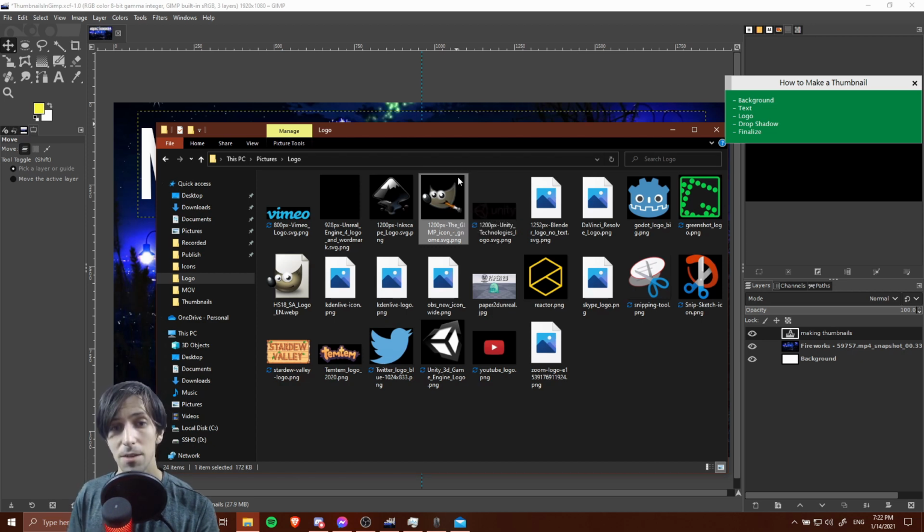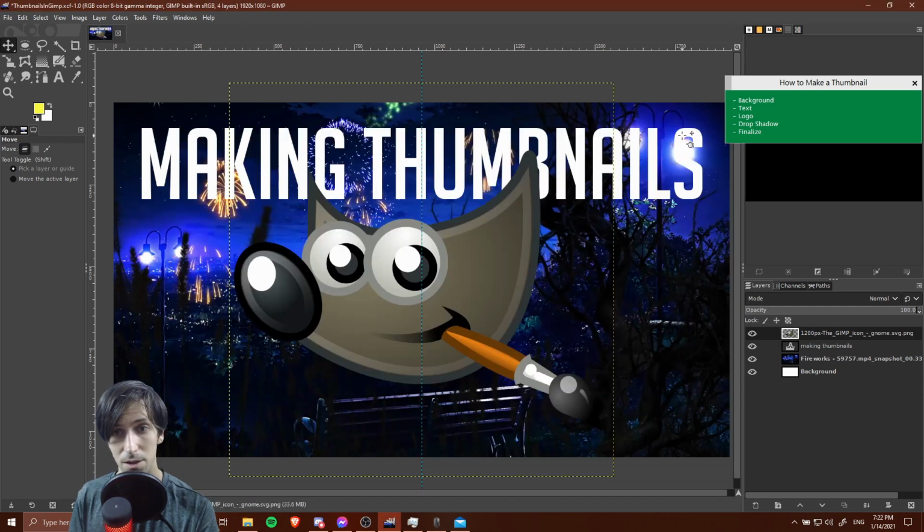The only thing I'd really recommend here is that any images you bring into your document are going to want to be in PNG format or another format that supports transparency. That'll make it so that when you drag it into the document like this, so I'm just left clicking and dragging it from Windows Explorer, when it's in here, any of the extra space outside of your image is going to be completely transparent, allowing the background to show through properly.